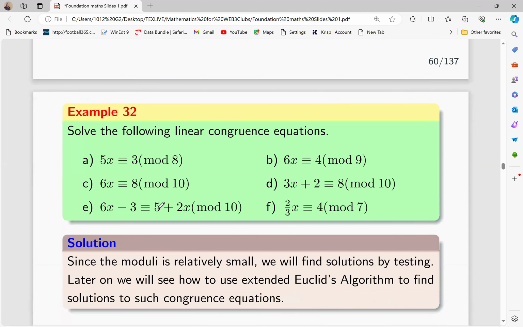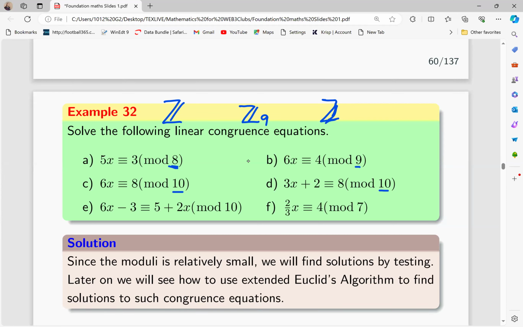So we're to begin looking at this example from yesterday. As I said, if the moduli is this small, we can begin by just testing elements mod 9, for instance. This is what we mean by elements mod 9. These are integers; this Z is the set of integers. Now, integers that are less than 9 and greater than or equal to 0.